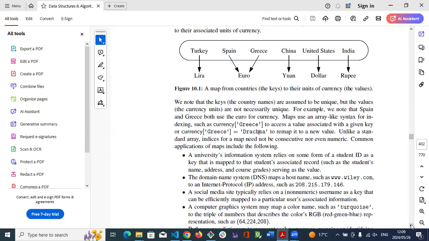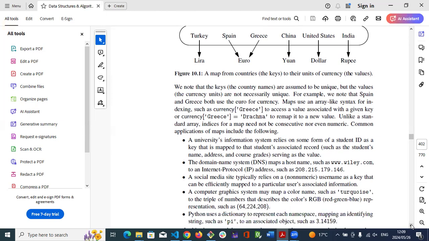In a computer graphics system, a map may map a color name such as turquoise to the tuple of numbers that describes the color's RGB, red, green, blue, representation, such as 64, 224, 208.